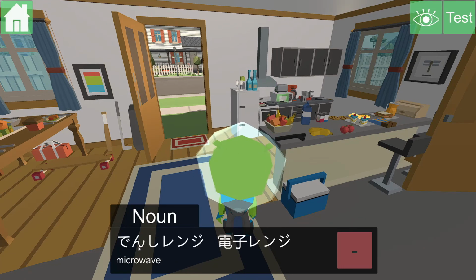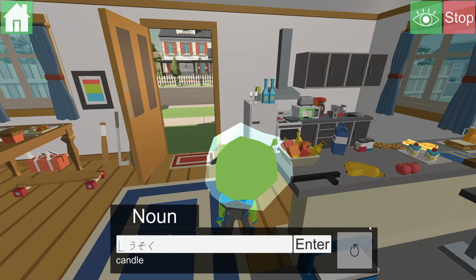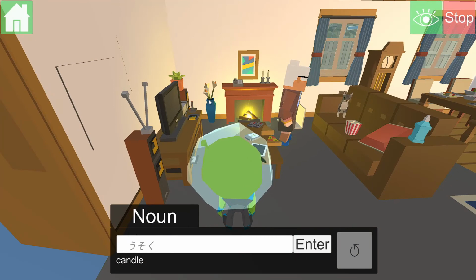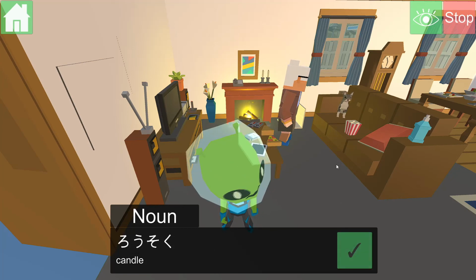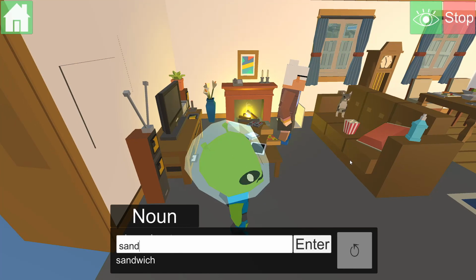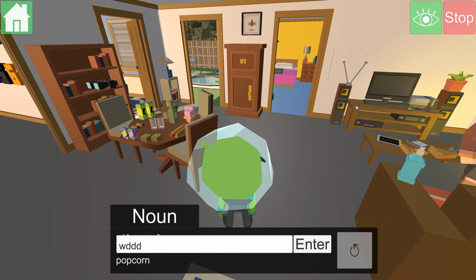You hear denshi renji, and you click microwave, but maybe you don't know how to spell it. So then you're like, you know what? Let's do some spell tests for a while. So here's candle. So then you, oopsie, force yourself to learn both ways. If you only want to learn for speech, you probably don't really have to do the spell test. Oh goodness. Oh, it's okay. I see. I spelled it wrong. That's fine. But that's why you play the game, you know.